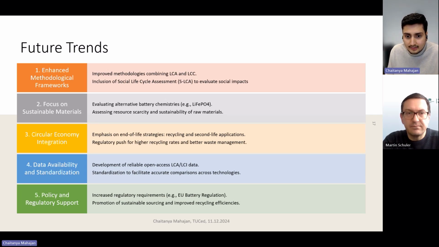The new regulations that the EU or any country publishes should focus on life cycle and end of life strategies and recycling of those batteries. We need to make sure that we develop open, reliable, and trustworthy data systems and databases, so that anyone who wants to do these studies and get real-time data can access it. And governments and regulators need to make sure that there is a lot of support available for companies who are either manufacturing or recycling them.